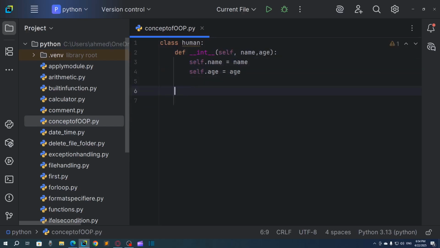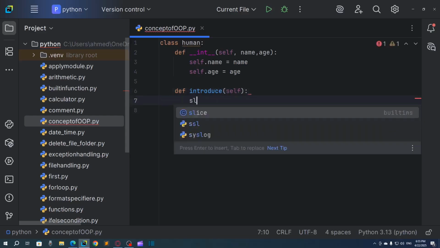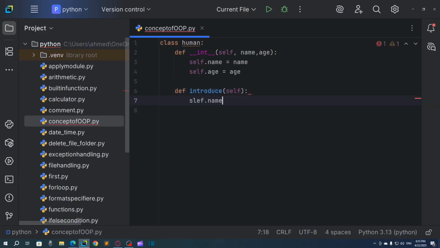Now let's say I want to define another function to introduce the name and age. So I will say def introduce, with the method taking self. I will go to the next line and say self dot name. Let me just print this.